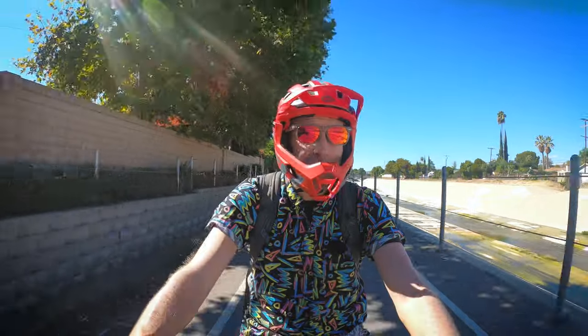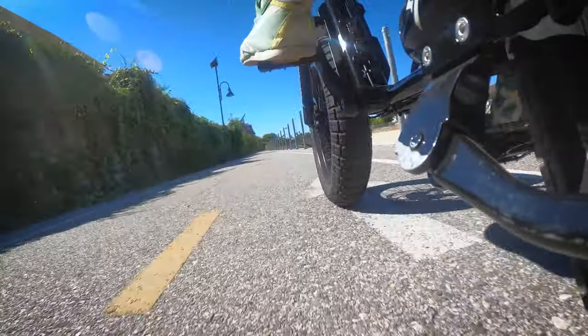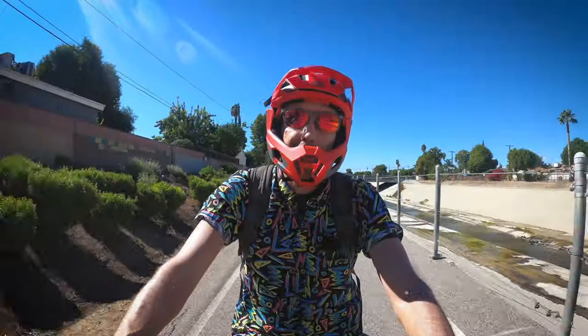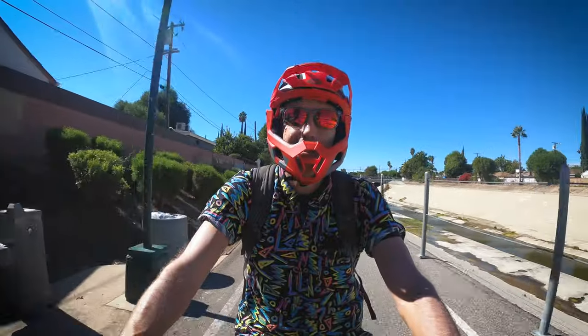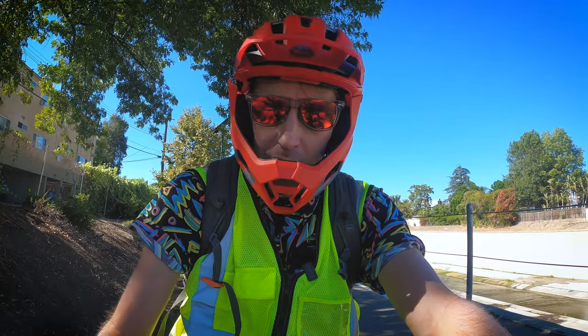I weigh about 180 pounds, and if I'm going full throttle all the time, I feel like I can get about 30 miles of range. And of course, you can get quite a bit more than that if you're pedaling. And when you inevitably run out of electrons, charging it up takes about 6 to 7 hours, which is decent. We got about 53% charge left. Should have no problem getting home.